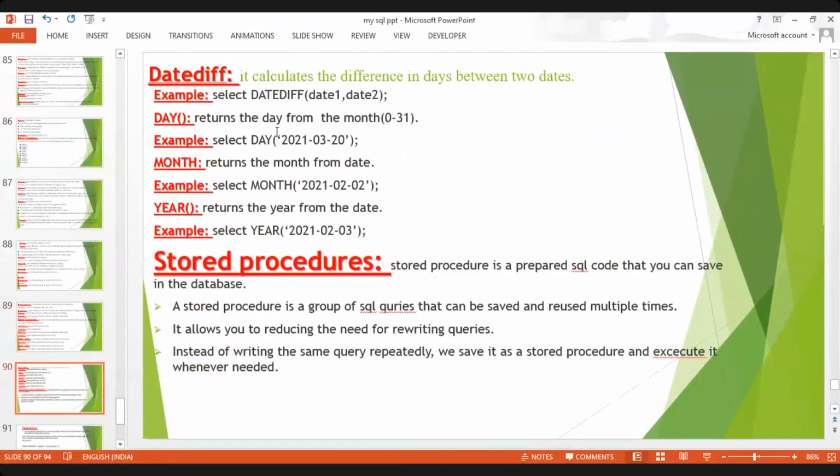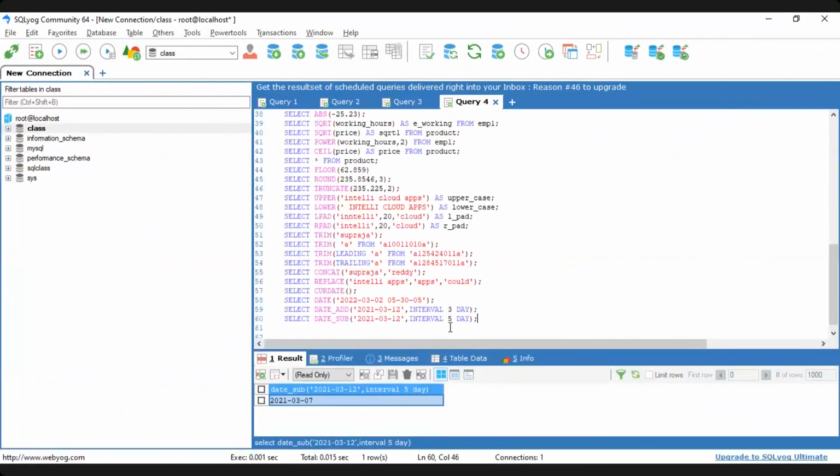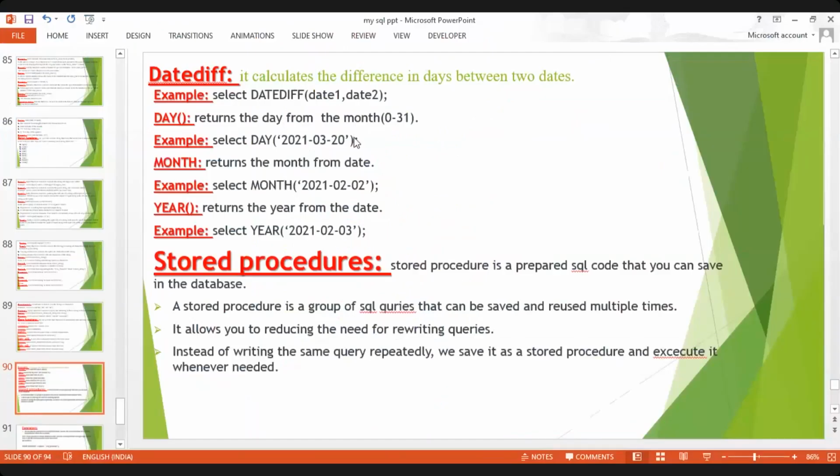So next, what is it? Date difference. How can we calculate the difference? It calculates the difference in days between two dates. Select date diff. You have to give the date diff function. It will display the difference between two dates. So select date diff, date 1 and date 2.